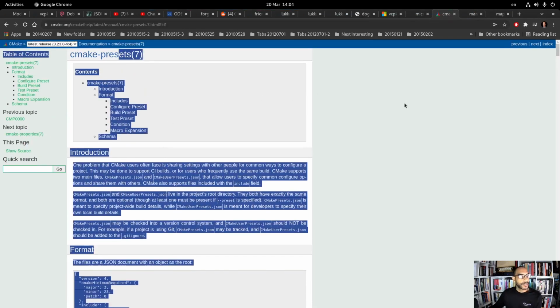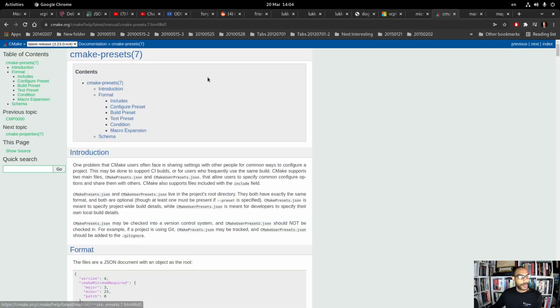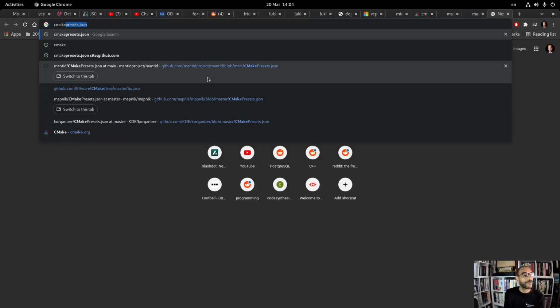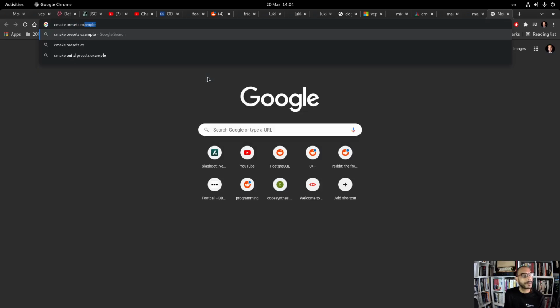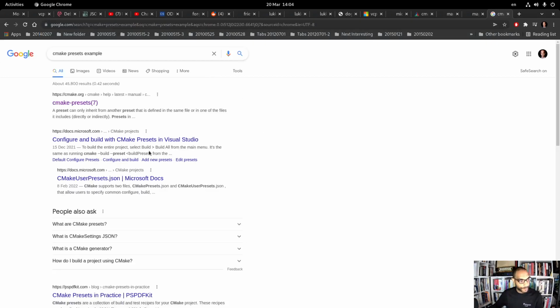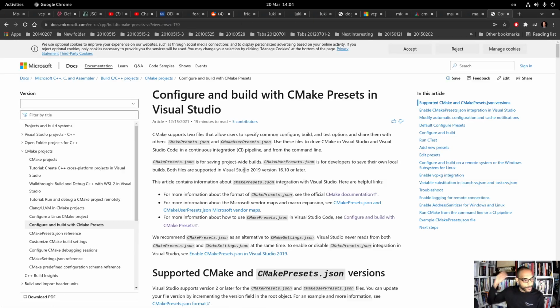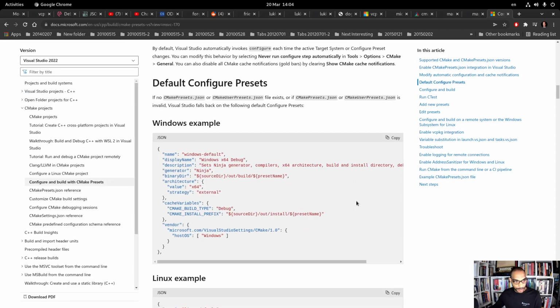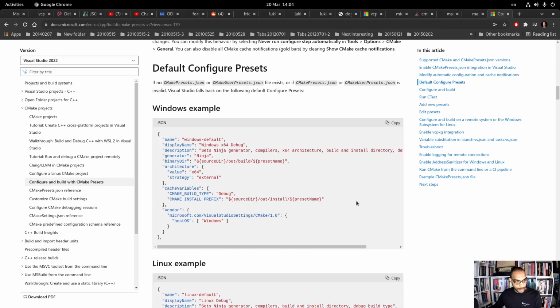Let's just do a generic search for CMake presets. I wonder if CMake presets has some kind of, aha, here we are. So we just need to supply the preset. Okay, so that doesn't look too bad, really. We just need to supply the presets, and a bit of luck.